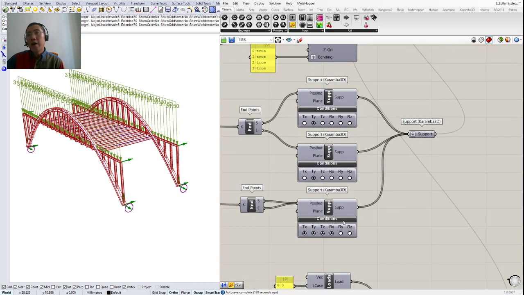And so we can define the support conditions. Often when doing bridge design, you might want to allow for expansion in the bridge, so that you might even free the supports on one side of the bridge in the X direction too, so that you are able to allow for expansion or contraction of the entire structure too.